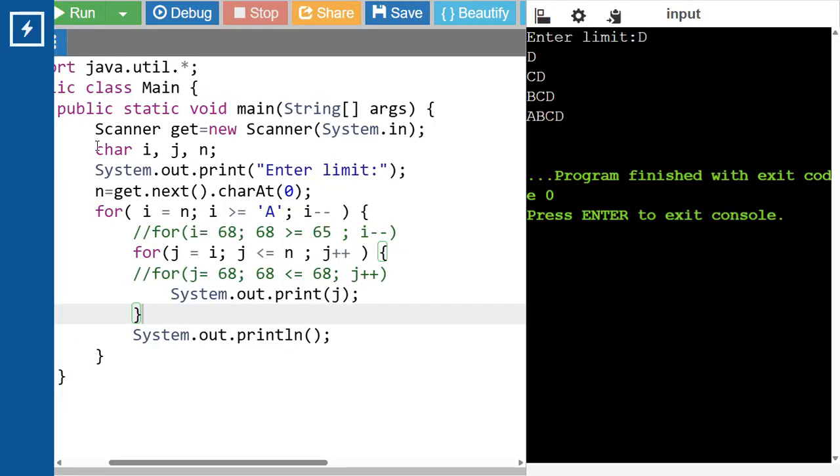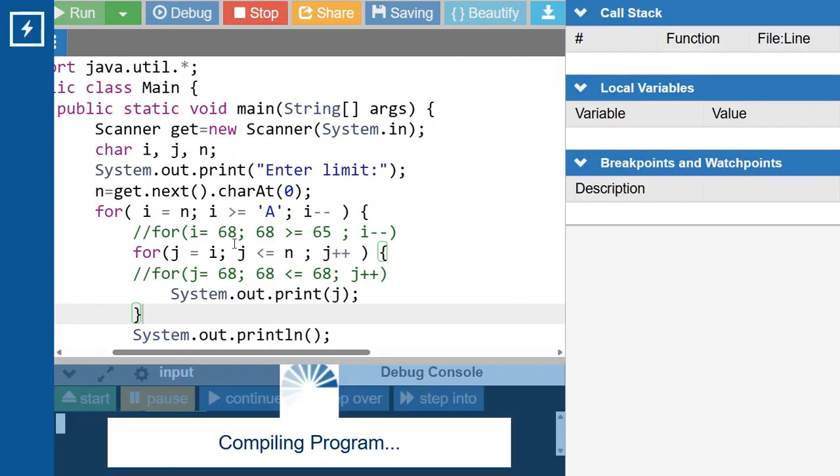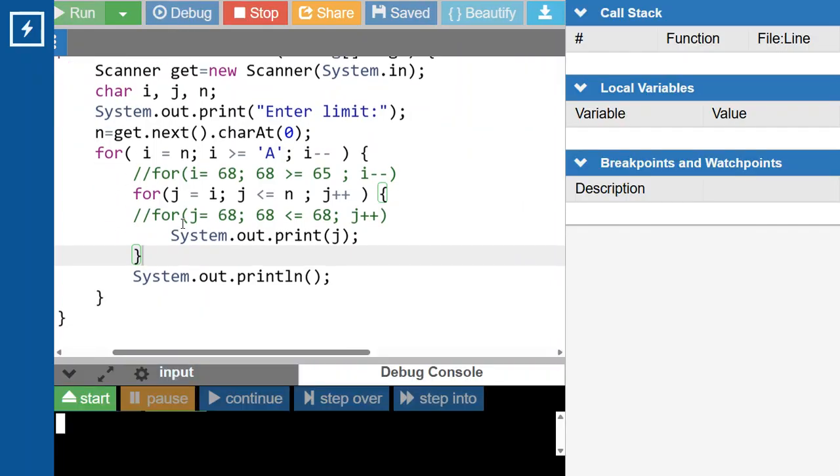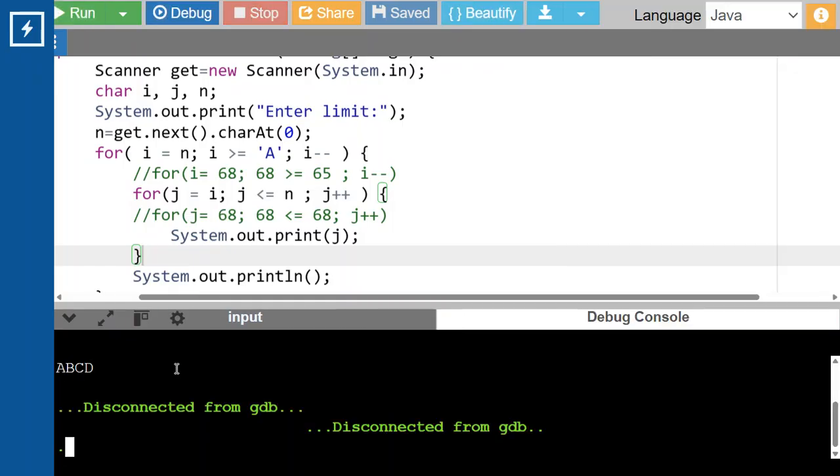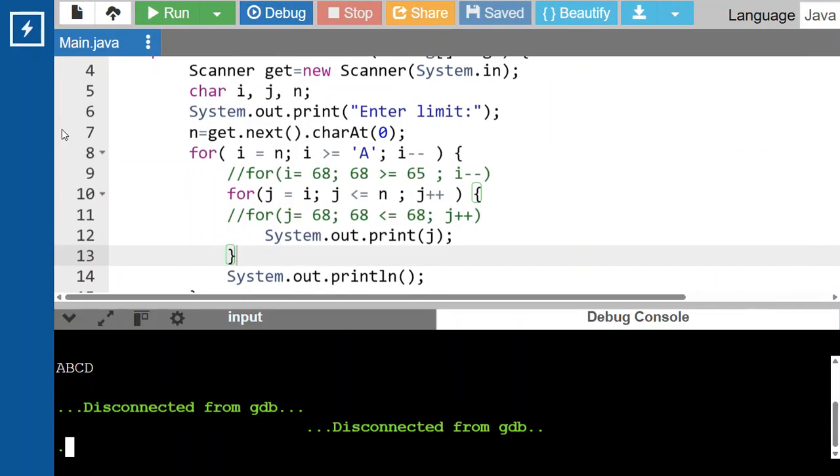As usual, first we'll get into debugging mode. See here, I'm enabling the start button. If my sample input is capital D, look at this output screen. First I will give the breakpoint, then only you can stop it and see what is happening in the background.